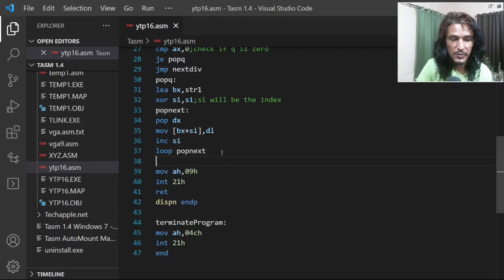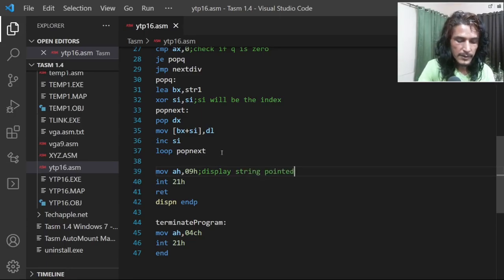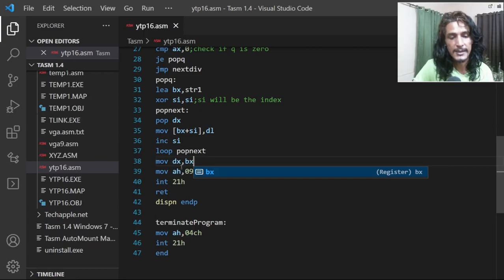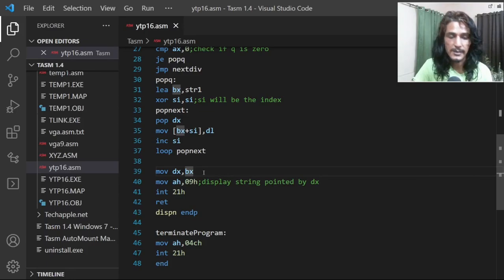It automatically assumes that there is a string whose starting address is in dx, and it prints that string. But right now, dx is not pointing to that string. That string is pointed to by bx. So we just have to copy whatever is in bx to the dx register. That's why we write this line here.